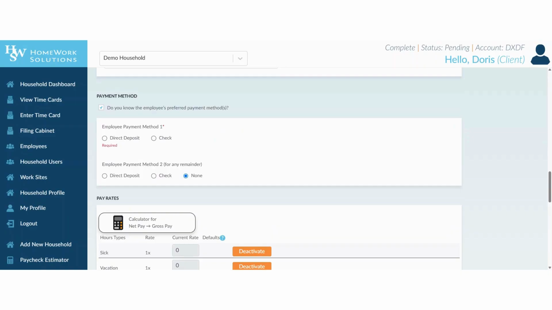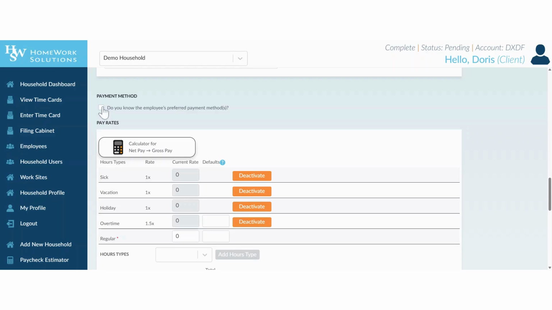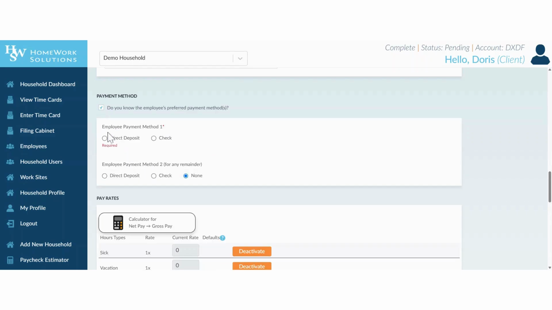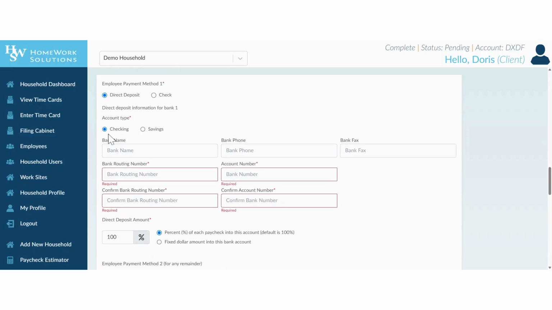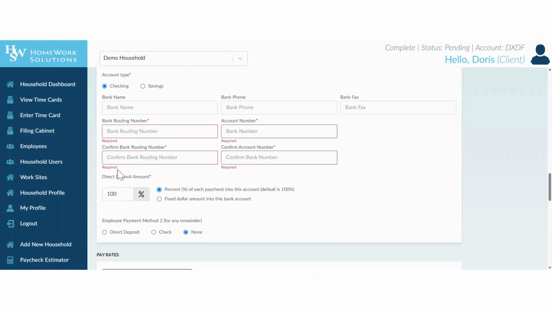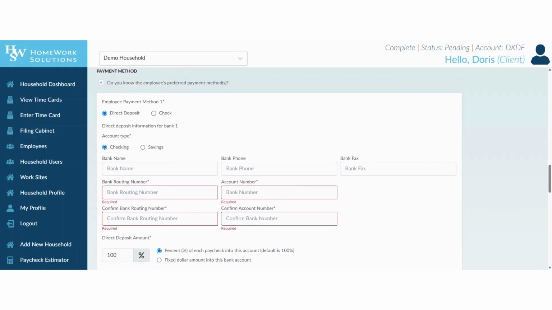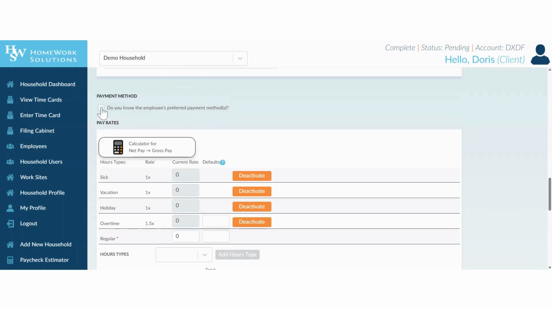Payment method is the bank account that the pay will deposit into for the employee. They can fill this information out when they go ahead and log in after you add them. But if you have the information on hand, you're welcome to add it. There's a place for the routing number, an account number, and the amount that will go into that account. If they would like more than one account linked, they can do that. But if they have questions on this, they can call us and we can help guide them through it.